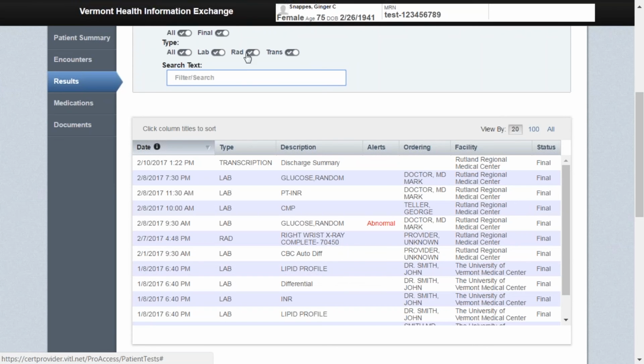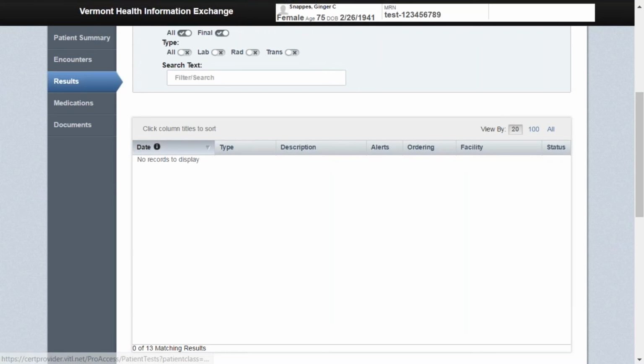So I can say, just show me transcriptions. And then if there were transcriptions here, there might be transcriptions from consult notes, or maybe there might be 20 different transcribed reports. You can say, all right, show me just the discharge summary, and you can start typing, if you spell it right, discharge. And again, so you can kind of filter within the filter there.